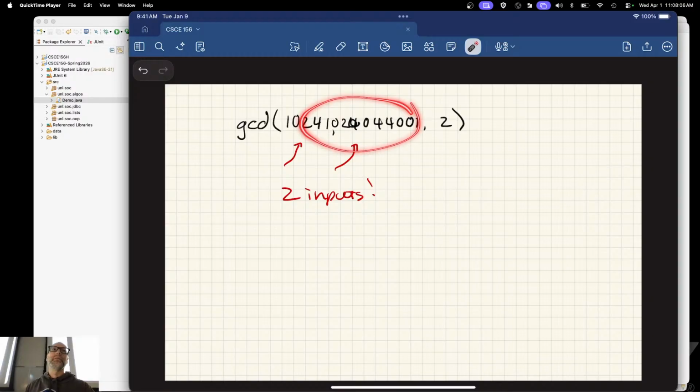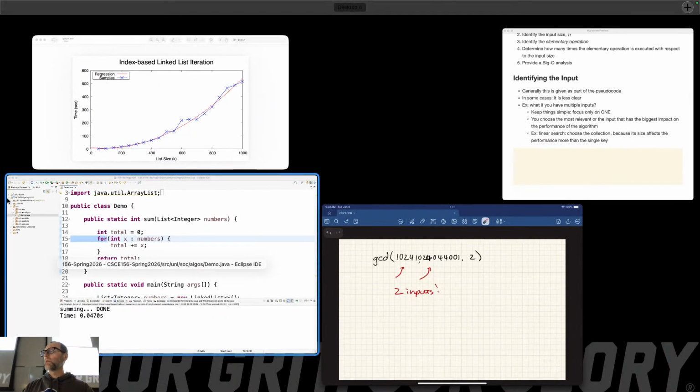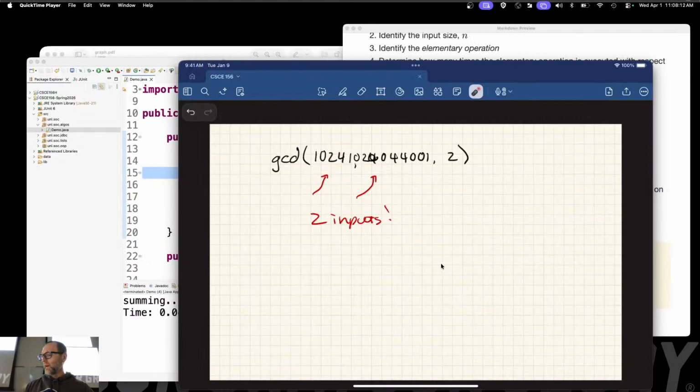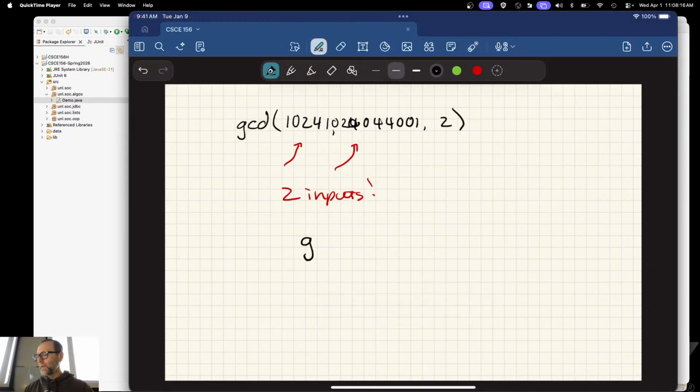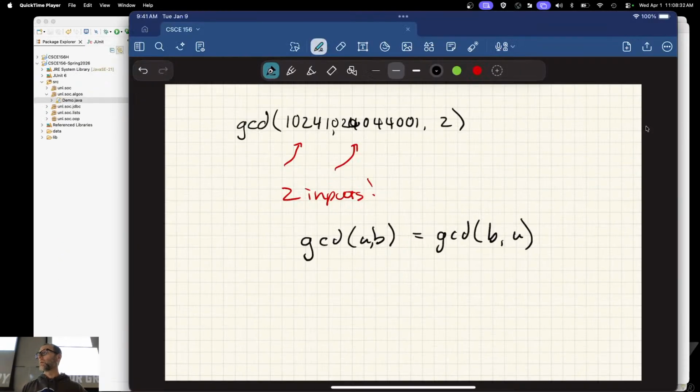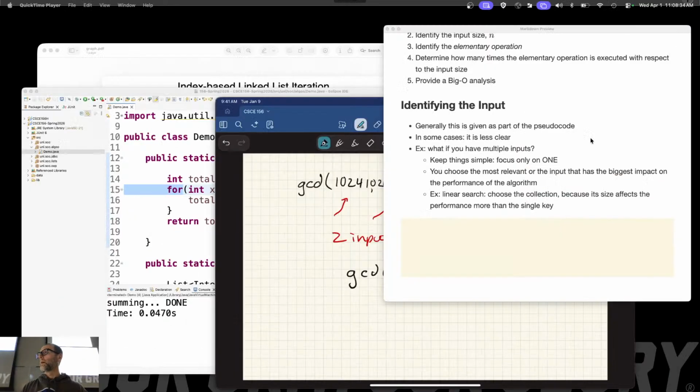The larger one, right? So if they're both numbers, then we're going to choose the larger. Because here's another reason why, at least in this case, GCD of AB is equal to the GCD of BA. It doesn't matter which one you look at first. The larger one, that's going to be the one that influences it most. So in this case, we're going to choose the larger. Come over here, and there we go.